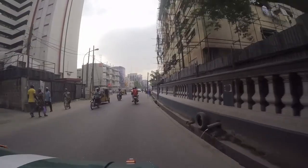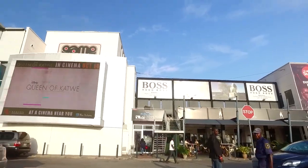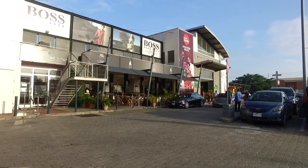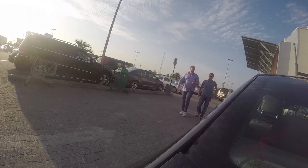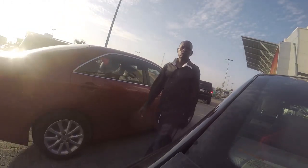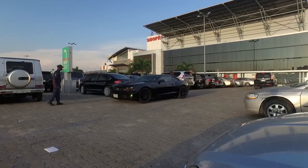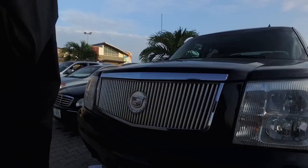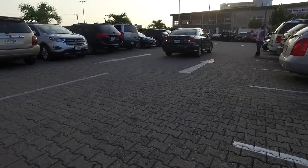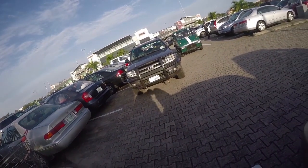To find out how many heads each of our customized cars could get to turn, we headed out to the Palms Shopping Mall in Lekki, where we had hoped to catch the fancy of weekend shoppers. First up for the challenge was Chris in his C350. However, we could hardly assess if he was attracting any interest before the security guards started acting up like witches from his village. They chased our not-so-secret camera crew up and down the parking lot, while Boye then tried to sneakily set up his Camaro for the challenge, but they tackled him as well. Eventually, our crew was hounded out of the mall like secondary school kids stealing fruits from the tree in the next compound. We didn't even get to test Sonny's car that day.